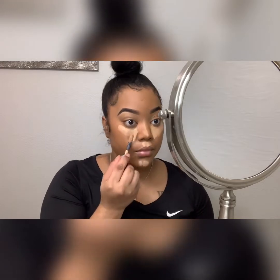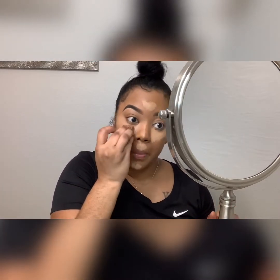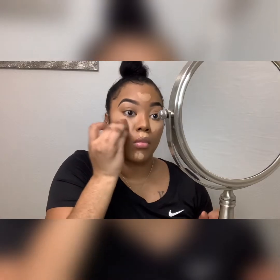forehead. Now I do the highlight of the forehead. It just depends on the mood that I'm in, because sometimes I don't. Not all the time do I do it, and you don't have to either. It's about where you want to highlight on your face. These are just the typical normal areas that you'll highlight to attract light to your face, which is the whole point of highlighting your face and applying the under eye concealer. This is where you want to draw the light to your face.